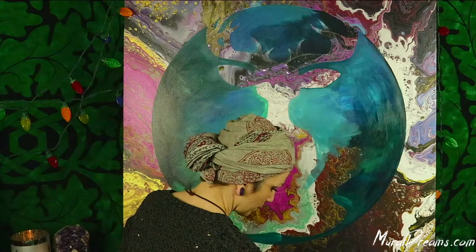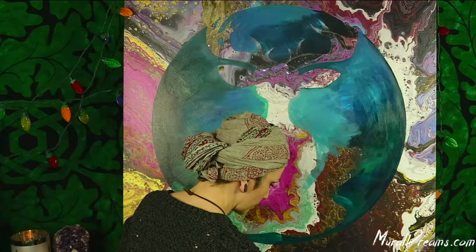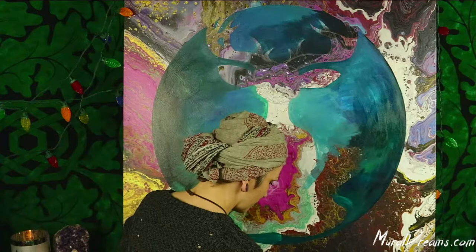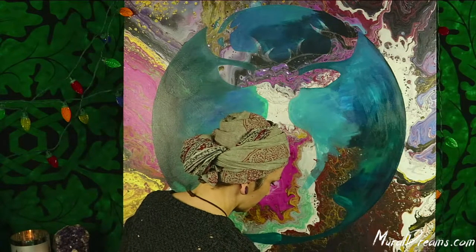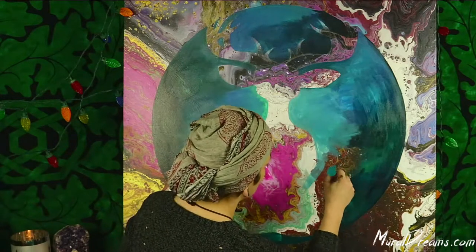The heater is blowing some warm air, and that makes it even drier. It makes my paint dry so much faster. But we enjoy the warmth. Making more paint mixture here.